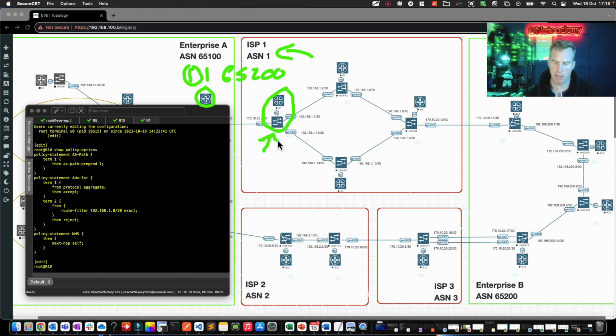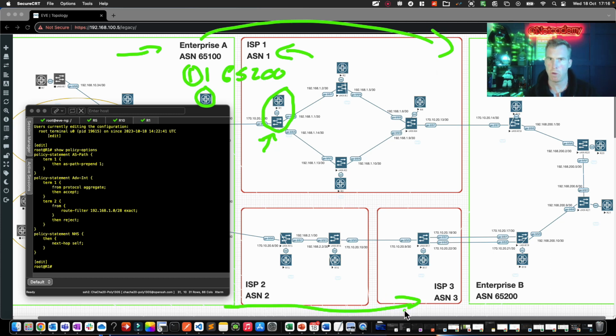Because the routers will naturally choose the shortest AS path length, by default R5 and all the routers in Enterprise 8 would choose this route as opposed to this route down here, because it would be the shortest.